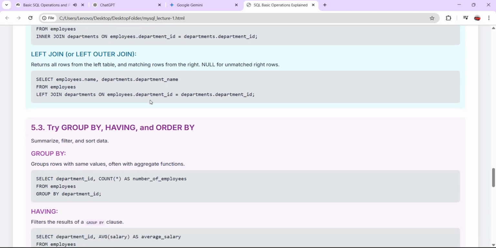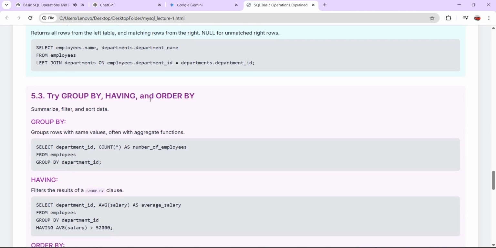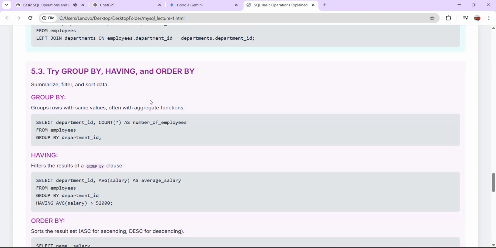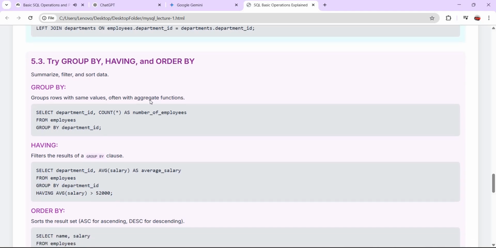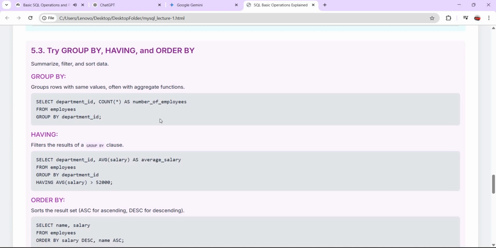The source also covers ways to crunch the numbers, basically, to summarize and organize data for reports or analysis, not just pulling raw records. This is where GROUP BY, HAVING, and ORDER BY come into the picture. Okay, GROUP BY. This clause groups rows that have the same values in one or more columns into a summary row. It's almost always used with aggregate functions like COUNT, AVG, SUM, MIN, MAX. The example was counting employees per department: SELECT department, COUNT(*) FROM employees GROUP BY department. It collapses all the individual IT rows into one summary row for IT showing the count, same for HR, etc. So it summarizes based on shared values.